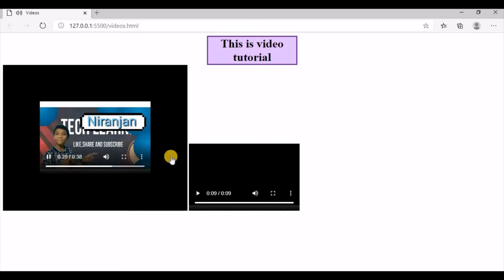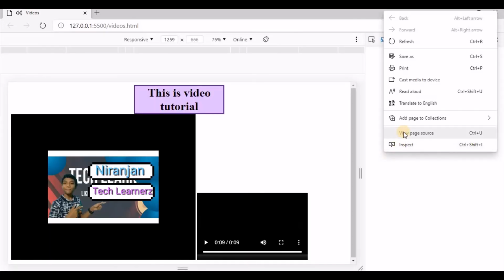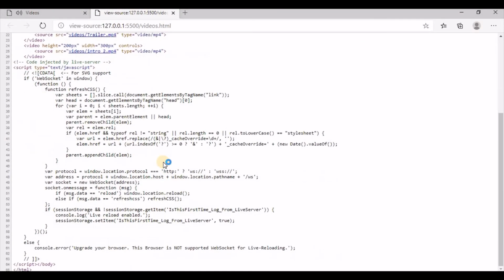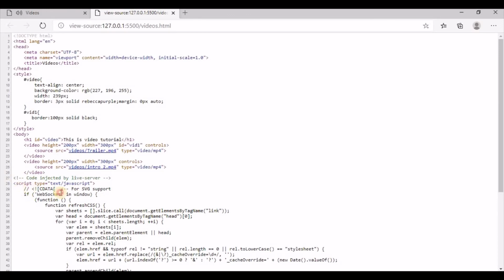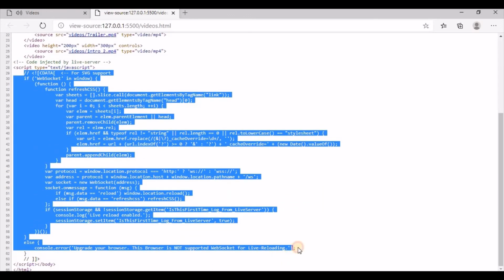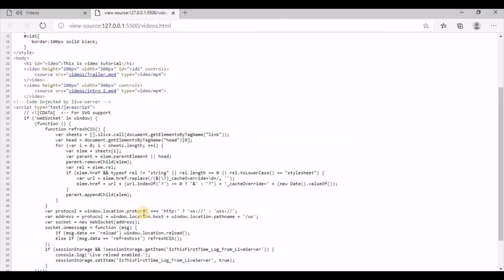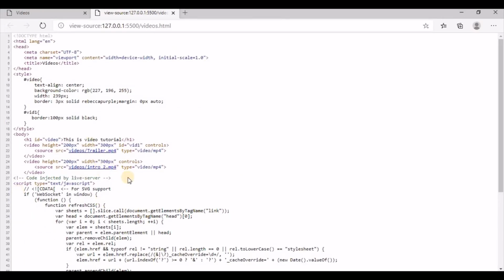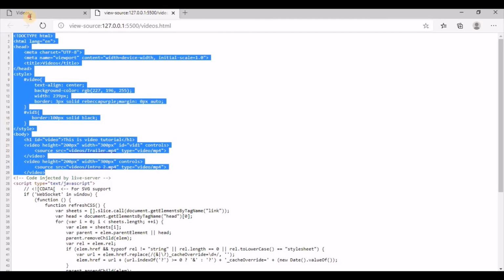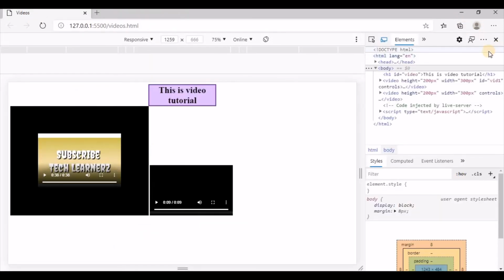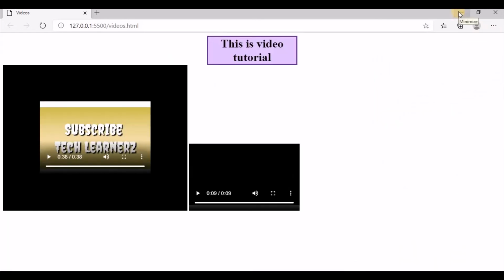I right click and expand. So if you want to see some source code, you just right click and click view source. As you can see, now there's the source code. Skip a bit of the script, because we don't know that script is used in JavaScript. So we wrote only up to here, as you can see. So this video is something special, as you can see. So this is about videos.